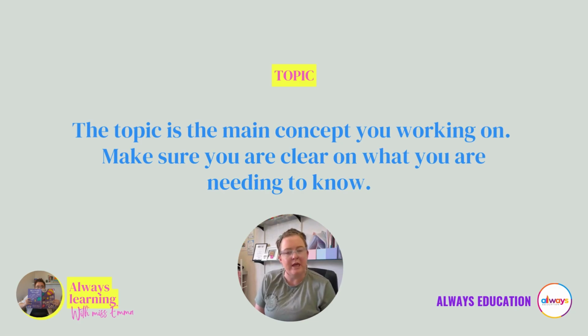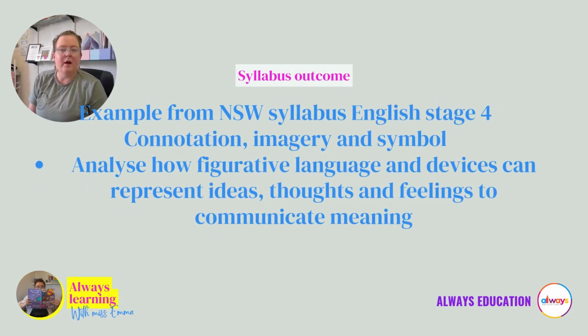So let's say we're working in maths and we're working on indices. We need to know exactly what indices mean before we can even dive further into the content. So we might have to look up a definition for indices or have some examples ready to go that if someone said to you, what is an indice, you'd be able to tell them. All right, so number 2 is our syllabus outcomes.